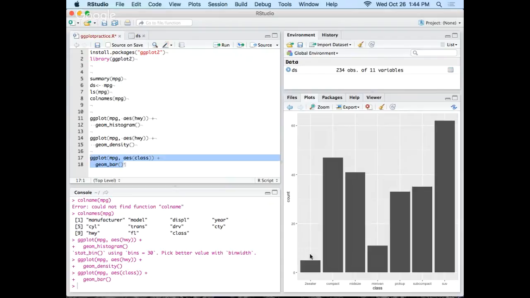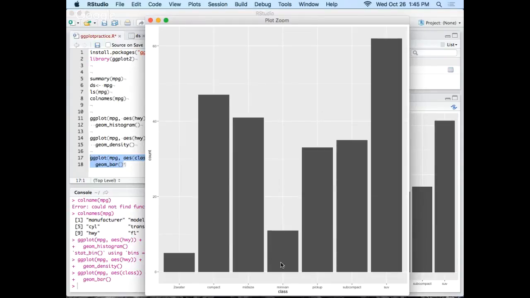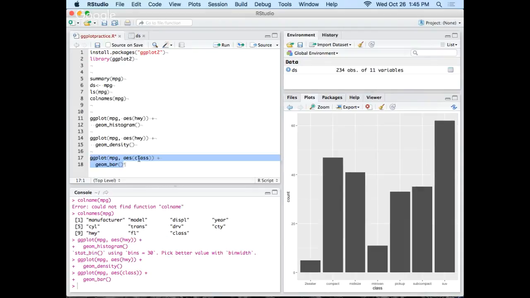So again, you can see here the different class of car types: two-seater, compact, let me make this a bit bigger, minivans, and then it shows you the count for the data. So again, this is accepting all the default settings for the type of graph that you're using. So these ones are looking at one variable.